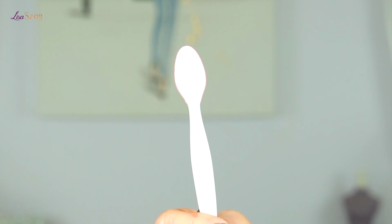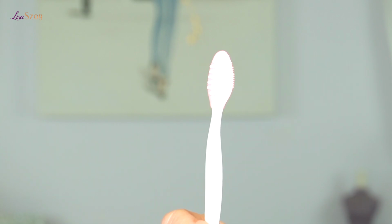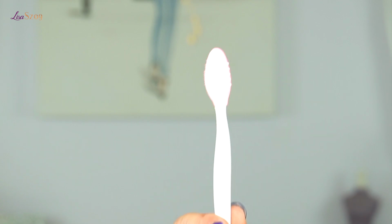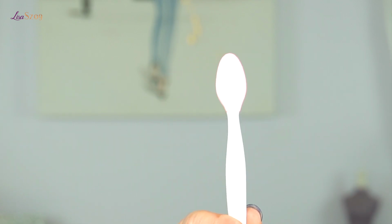Next thing, I'm obsessed with this, guys. Do you see this little thing? It's a little lip scrubber. Craziest thing that is so easy to do and game changing. It has super fine little bumpy scrubbies on this side, and then the other side over here, it has a larger kind of bumpier type. This side over here exfoliates, and then this one actually increases the circulation on your lips.